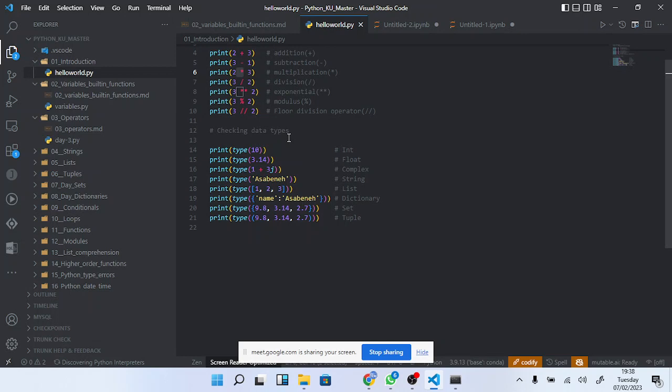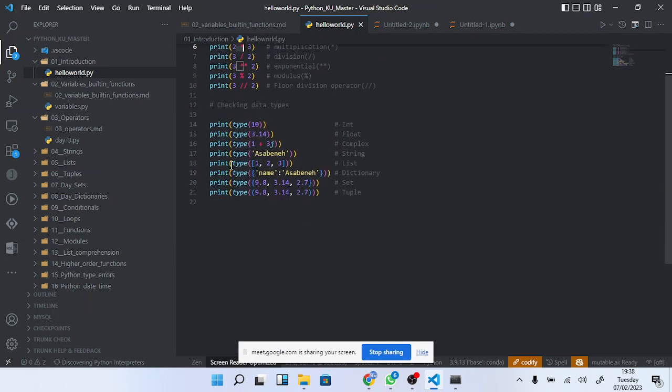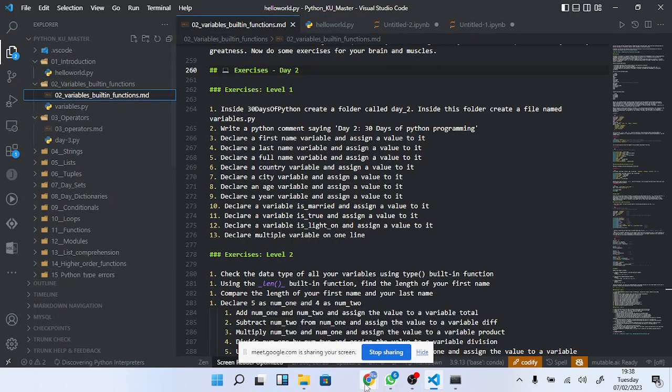And again, you will use this when you are dealing with complex programs. So play with these numbers. Just type them because they are already here. I've explained how they work. Now you can see the result. Then let's go to variables.